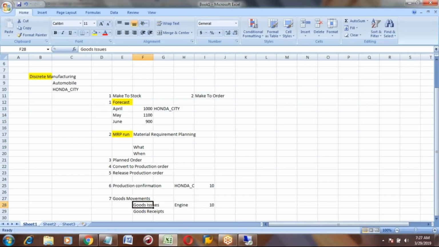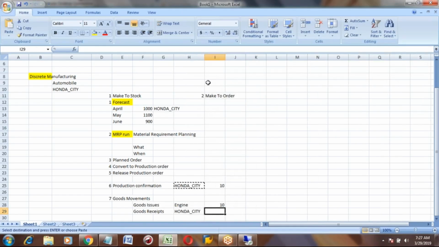Goods receipt means your production for Honda is completed. Mr. Wasi, the phone is not doing good. The phone is breaking. Are you using a desktop or a phone?